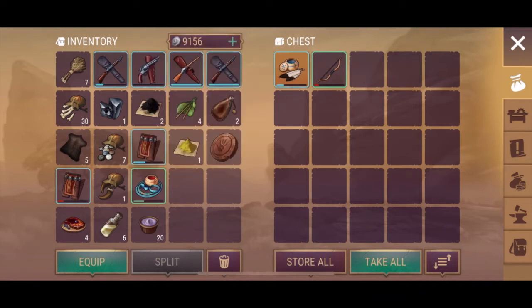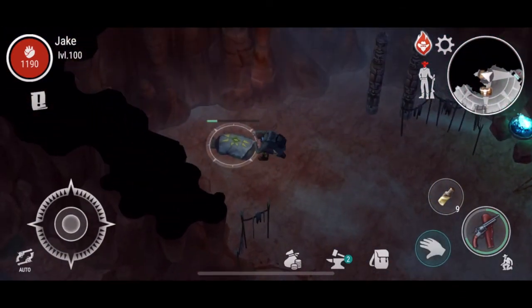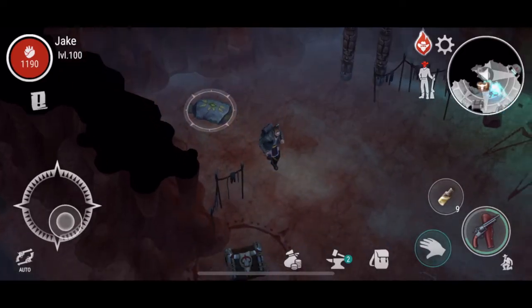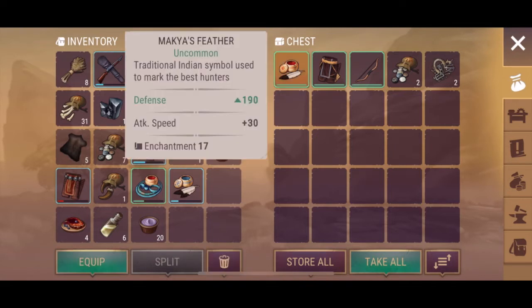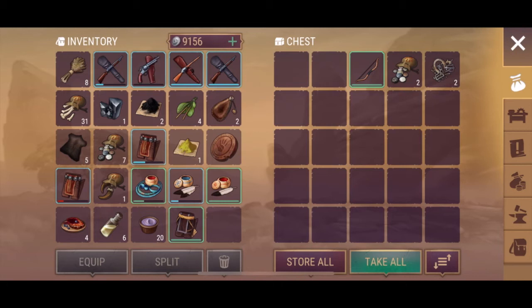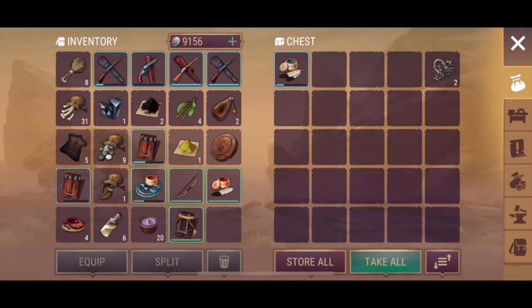Alright, I need a shoe with attack speed. Let's check out this boss chest. Give me a shoe. Oh, headpiece and chest and the pants. Alright, this is what I want. The Enchantment 17 Tribal Bow. It's very high damage, but I actually don't really use this. Just take this. Alright, let's go.